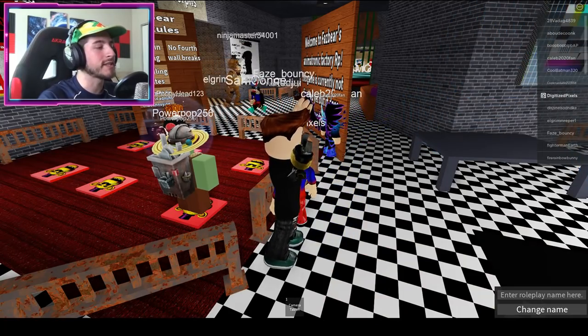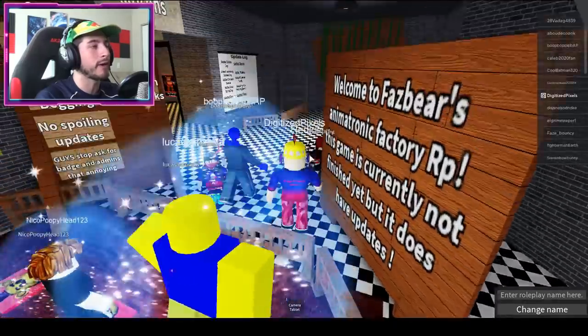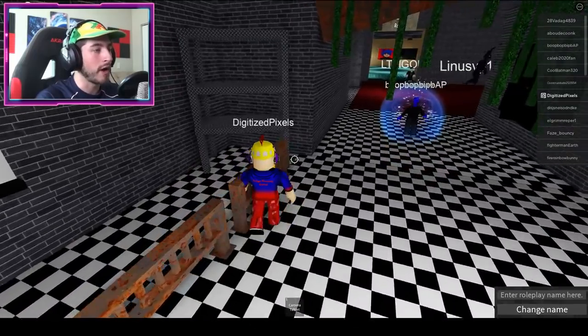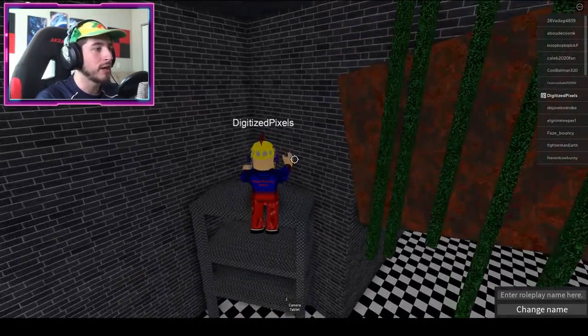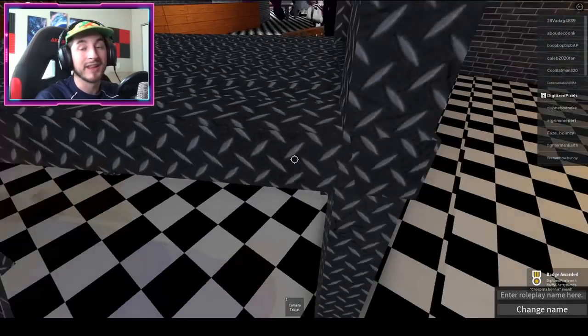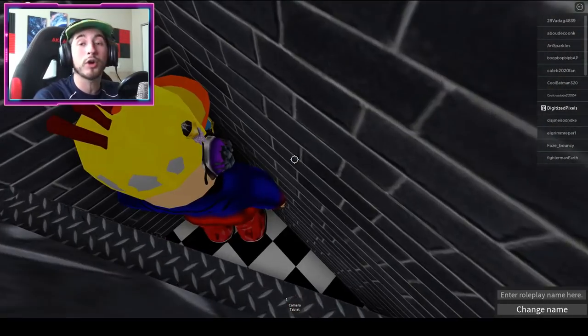All right, the next one is going to be Chocolate Bonnie. And this is going to be right over here to the right of the update log. You're going to go ahead and jump on this rail here, jump onto this shelf, drop down, and you will then get the Chocolate Bonnie badge. Now, I don't think you can get out of here really easily, so we're gonna go ahead and reset.